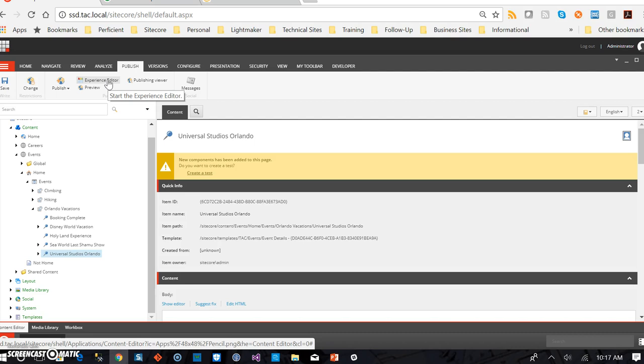kick off a test. Okay, for the most part. The one exception I would probably say to that is that here I can create a test once the options needed to set up the test are already done. So I can't kick off a test from the content editor, but it does require me to set up the test itself in the Experience Editor. Or at least it's the easiest way to do it, in my opinion. So with that being the case, I'm going to click on Publish followed by Experience Editor.